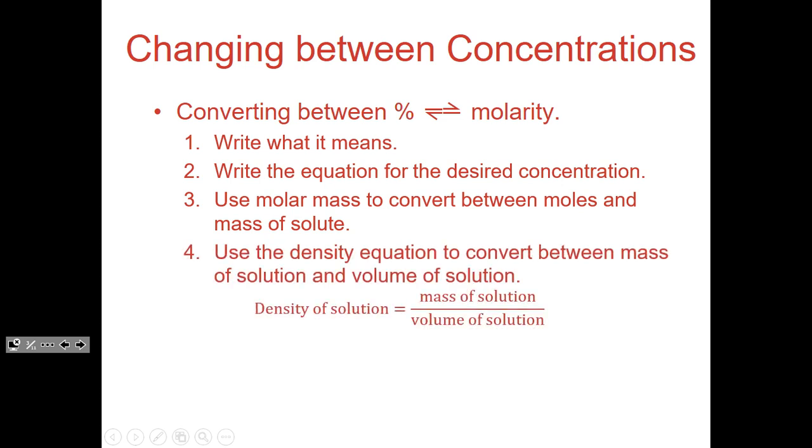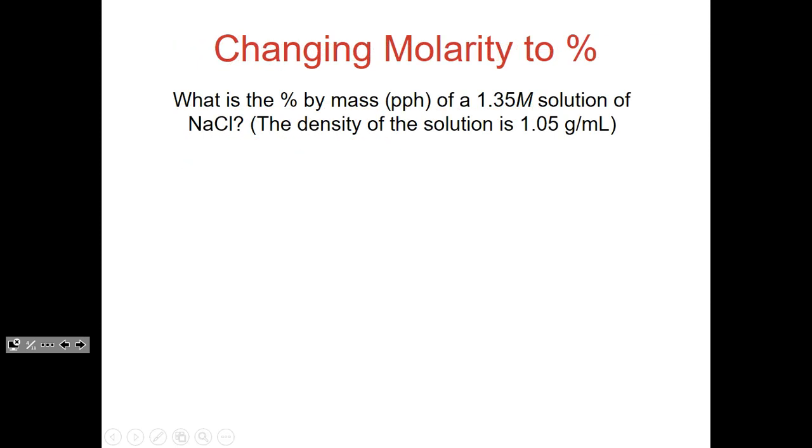And then the other thing is volume and mass relationships. Well, that's where the density has to come in. So you'll notice every single time we're doing this type of concentration conversion, they always give us the density. And that's so we can bridge these two different types of unit, a volume and a mass. If they give us the density of the solution, and we know molarity is moles per liter, which remember is moles per 1,000 milliliters, we can establish a volume and a density and find out for that volume what would be the mass of the solution. So we're really just going to use the density equation for the other type of conversion we need to do. And then once we've got our amounts, we can actually solve, plug and chug.